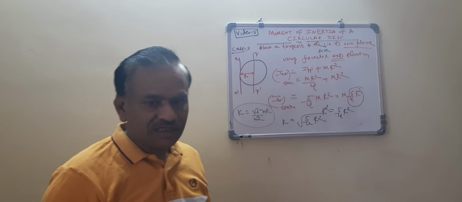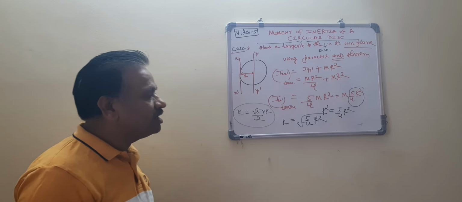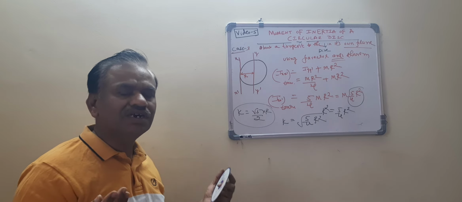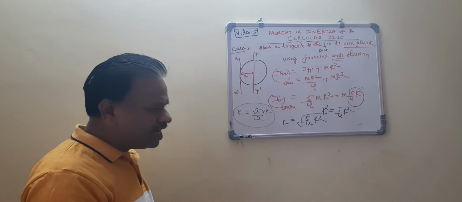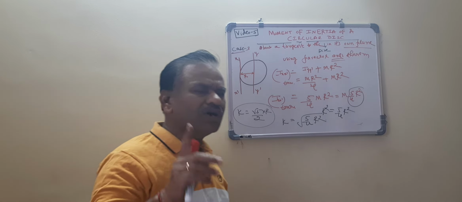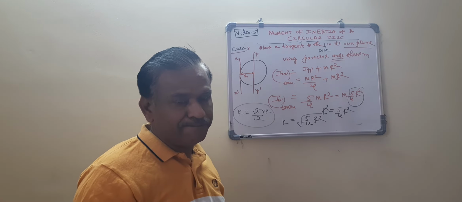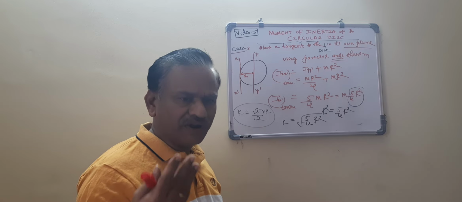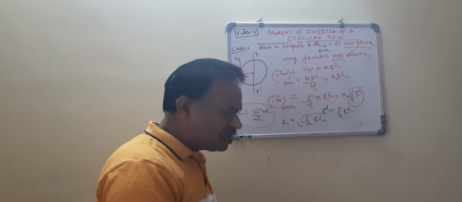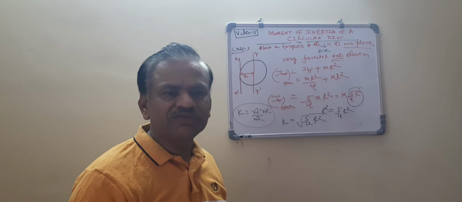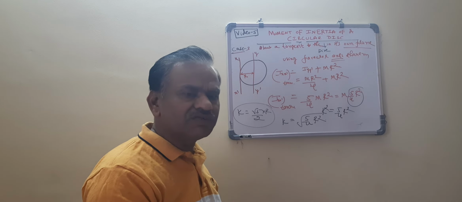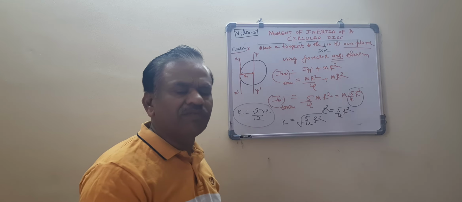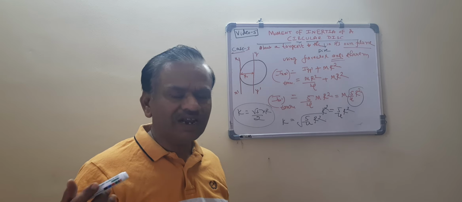Then lastly, one more case is left: the solid sphere, moment of inertia of a solid sphere. Students, definitely you will get one question on this in the moment of inertia chapter. Here the possibilities are either the rectangular part, annular ring, disc, or solid sphere. Another possibility is the statement regarding the parallel axis and perpendicular axis theorems.